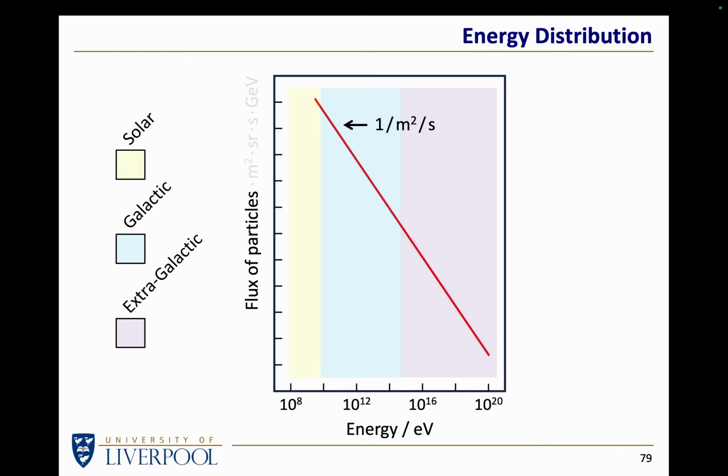But the number that arrive is part of the problem. There might be 1 per square meter per second. That's the number arriving at the top of the atmosphere. Remember, the Earth's atmosphere is a huge number of square meters, so that's a lot of particles. But if we go to the higher energies, the flux has dropped off considerably. If we're looking at the higher energies, only 1 per square meter per year compared to per second. And if we go to the extreme energies, the so-called ultra-high energies, there we have 1 per square kilometer per year. 1 per square kilometer, not per square meter.